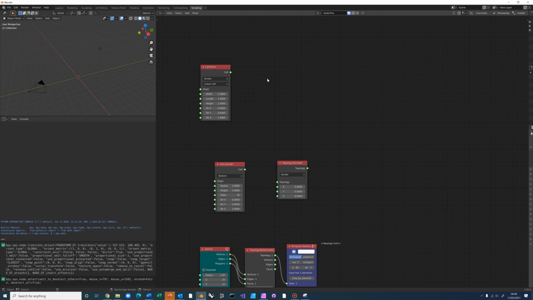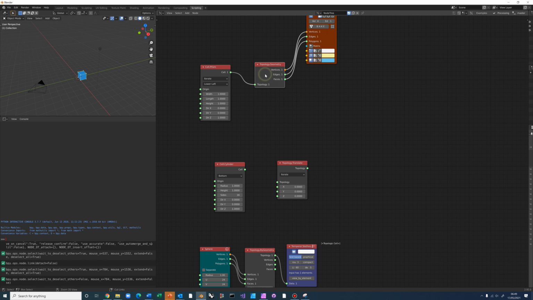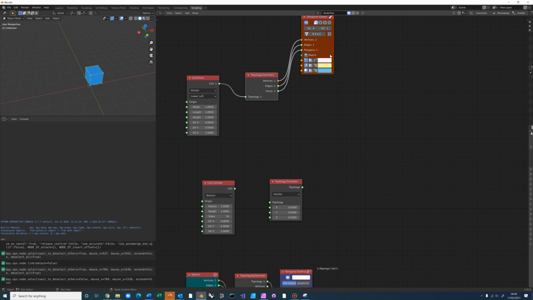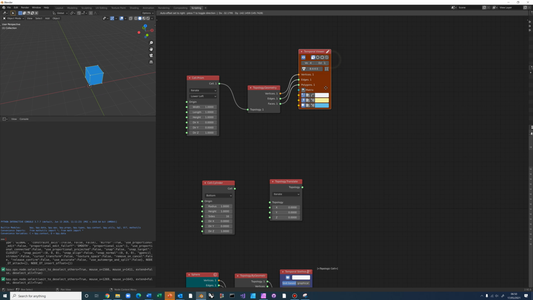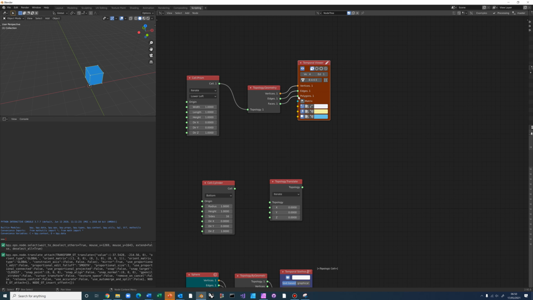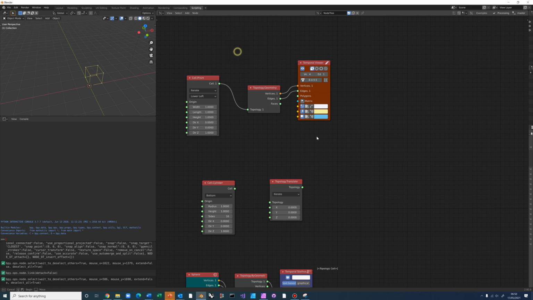So let's go ahead and do a topology.geometry on it, and control click to see where it is. So this is the cube, right? So we can take these and I'm going to not do the faces so that I can just see it as a wireframe.